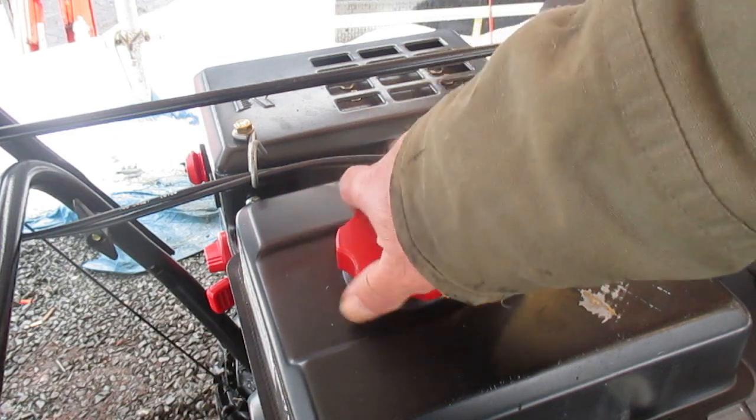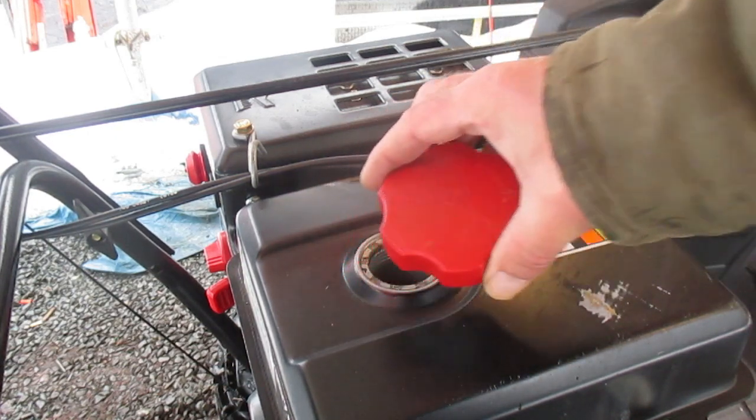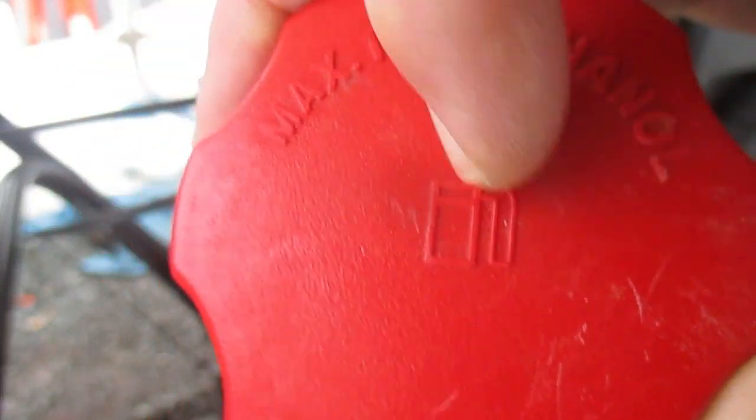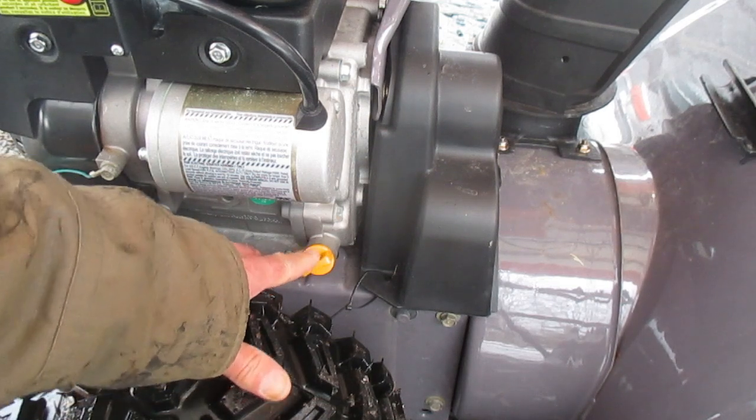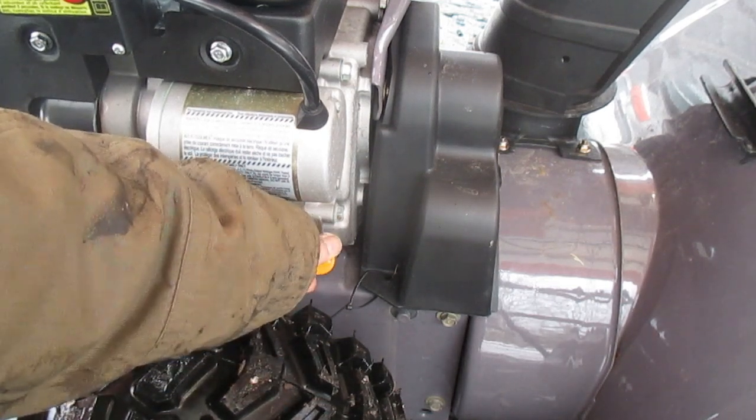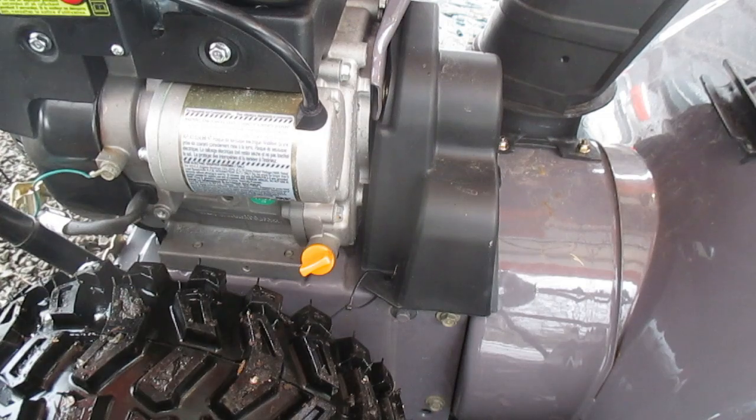On this unit, the fuel tank is up at the top, and it's made obvious by the fact that there's a little picture of a fuel pump right there. So, make sure you got gas in your unit, obviously. Down below here we have our oil check plug. Make sure you got oil in it. Follow your owner's manual for that stuff.